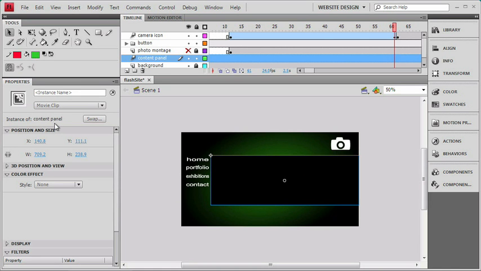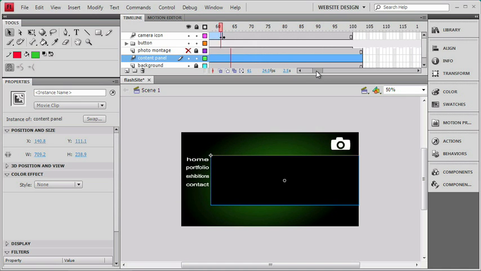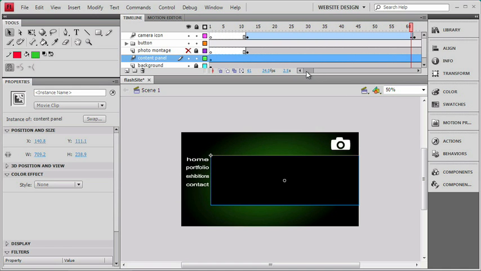Now there are a couple of other things that we can see with that motion tween that we just created. If I move my timeline over, you can see that that new motion tween extends all the way to the end of the document because that's the frame span that we had originally sitting there. Now, I don't really want my motion tween to be that long, so I'm just going to drag and shorten it up.